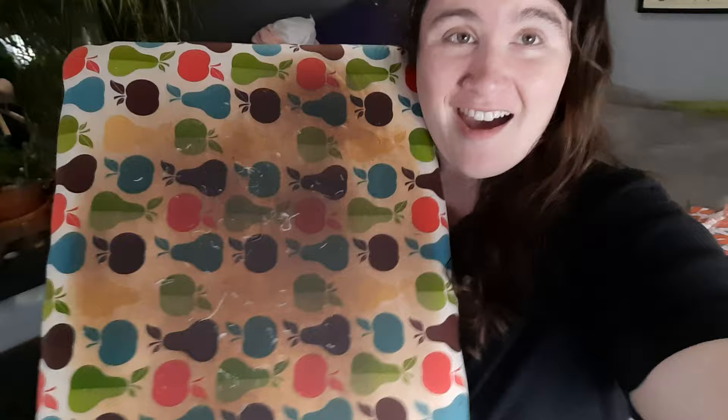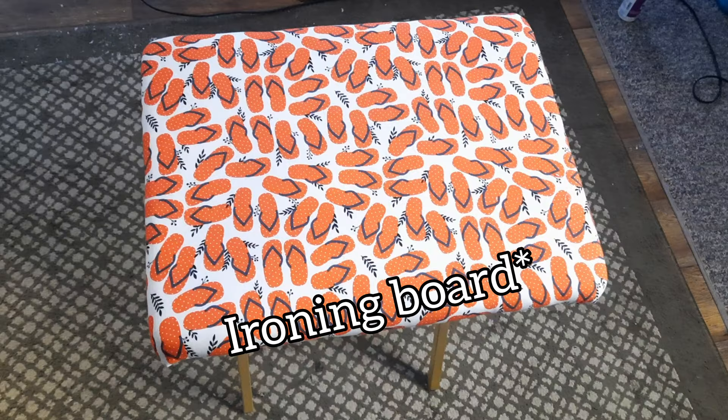We interrupt that planning to do a very quilting-specific job that has to get done, and that is to recover my mini ironing board. This is the ironing board I use when I'm piecing all of my projects. Straight up, I use a lot of starch and it ruins the ironing board. Luckily it's small, so I just recover it every so often with fabric I don't want anymore. For summer, we're getting it recovered with this. And now we have a brand new mini ironing board for me to destroy.